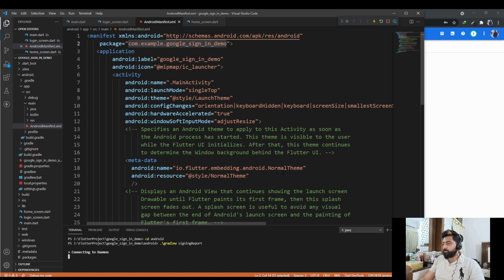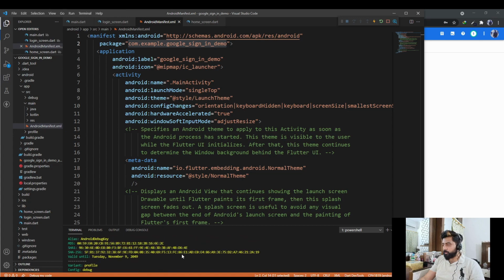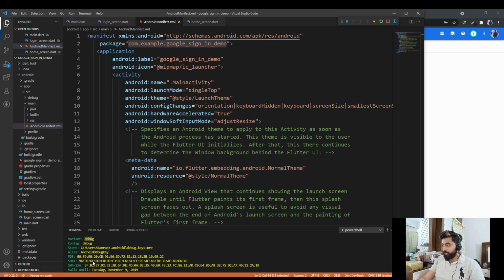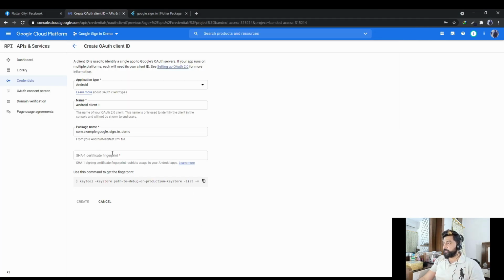This will give you the SHA1 key for your project. As you see, the command runs successfully, so just go to the top and when you see this variant of debug, then your SHA1 key is this. So just copy this key and paste this key in that field. Now after that, just click this create button.